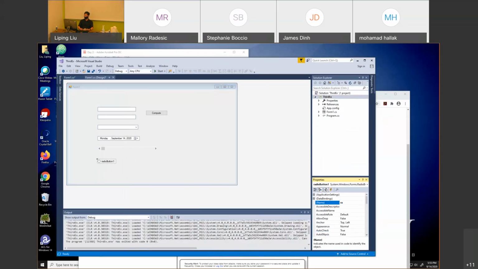RAD. Let's say the first one is male, okay, male. RADMale, and then the text is Male. Okay. Okay, let's do it again. For the second box, choose female.